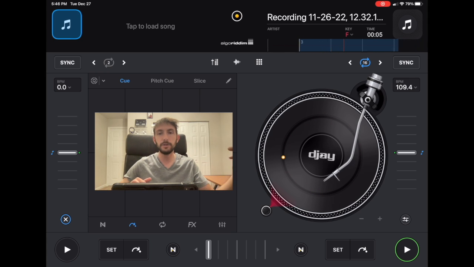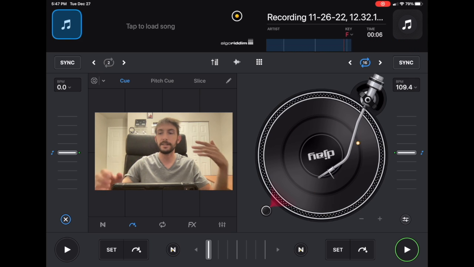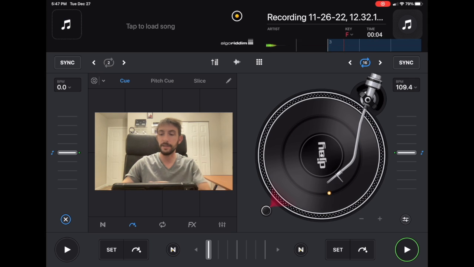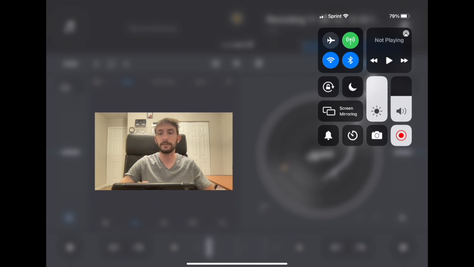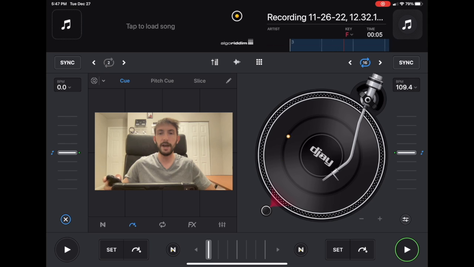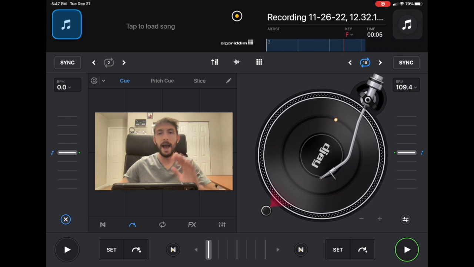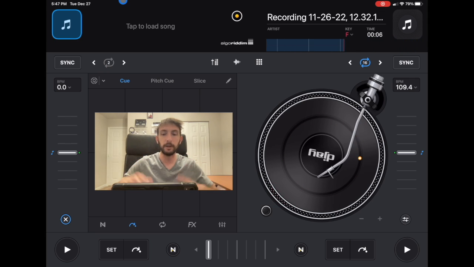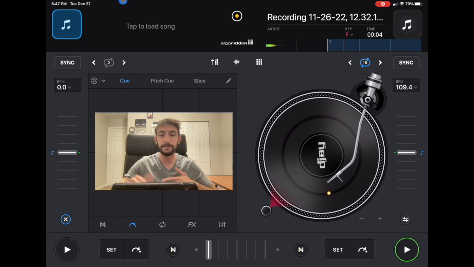So I'm going to show you guys a couple of ways on how to adjust the brightness more than just using the slider in the right corner. First part of this video, I'm going to show you settings within the iPad, and after that I'm going to go back into the app and show you how to adjust some stuff in the app.